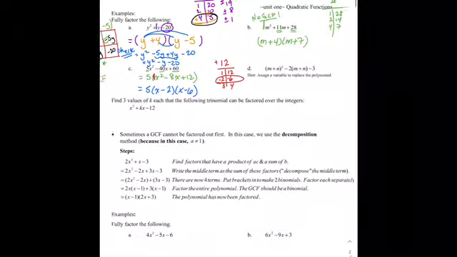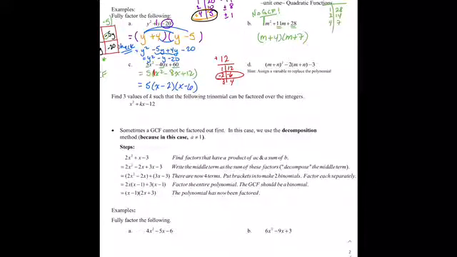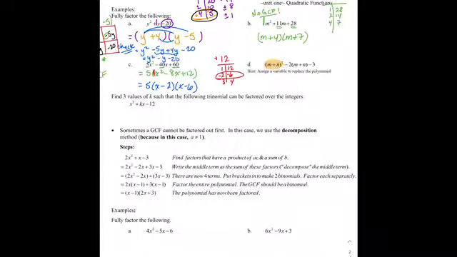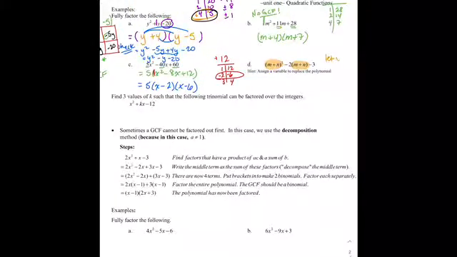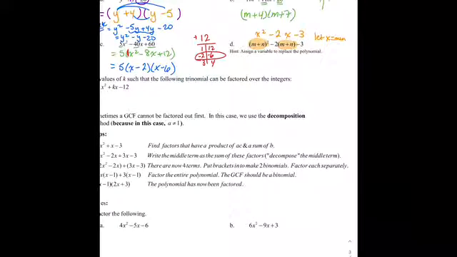Now, if I look at question D, it looks kind of wonky because there are some brackets. Basically, I want to take this m plus n and let x equal m plus n. So let's not deal with m plus n. Let's just call this x squared minus 2x minus 3. I'm using substitution, okay? Because that m plus n is just extraneous. It's there to make it look more difficult, but there's a trick. We can just sub out the m plus n and make it x squared minus 2x minus 3.